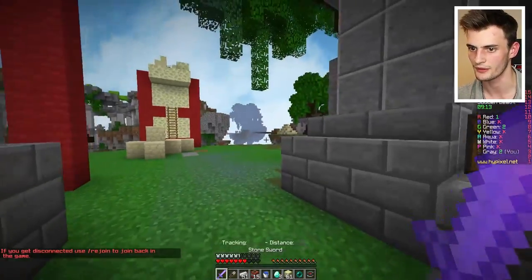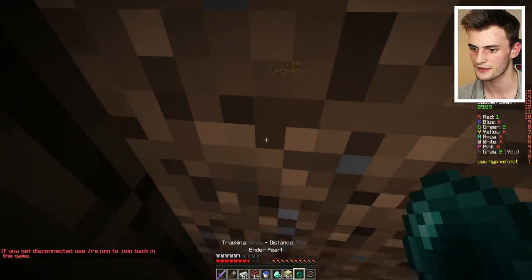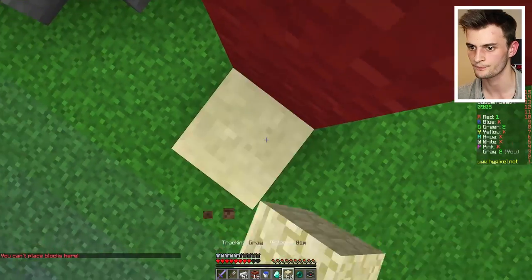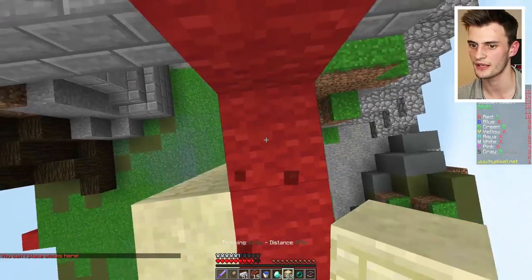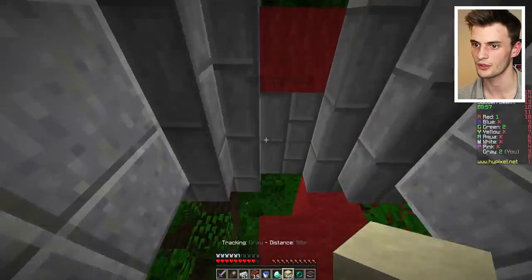Wait, is there not a stairs up here? No, okay, I guess not. Where are Reds then? That is the question. Where are these Reds to start? Okay, I can't even place blocks in there. Looks like they've just built up here. They've built a bit of a tower, so let's try and deal with them. I don't want to have to get into anything with the greens just yet, okay? Let's have a little see. What's going on? Oh, I see him right there.